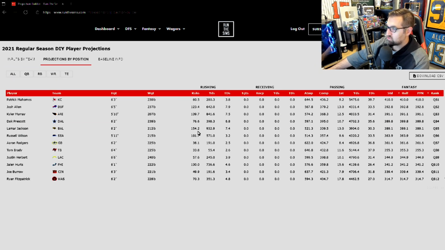We go back here and this drops Lamar Jackson down to QB5 because at this point we're saying passing-wise, he's only going to come in with about 3,900 yards and he's going to throw 13 interceptions. He's going to complete 339 of 521 passing attempts. So 521 really isn't that much when you consider who we have here. It is by far the lowest outside of Russell Wilson, who they have projected to be at 514 right now.